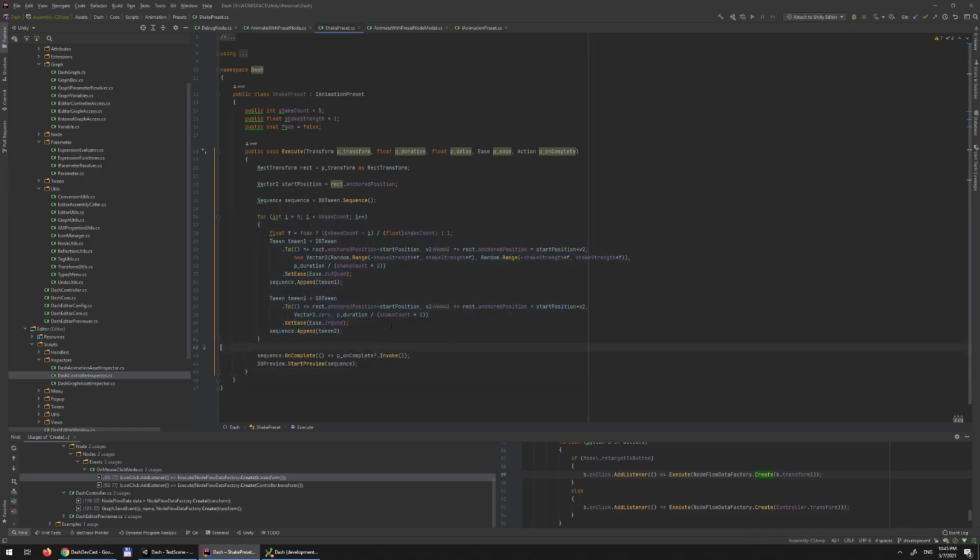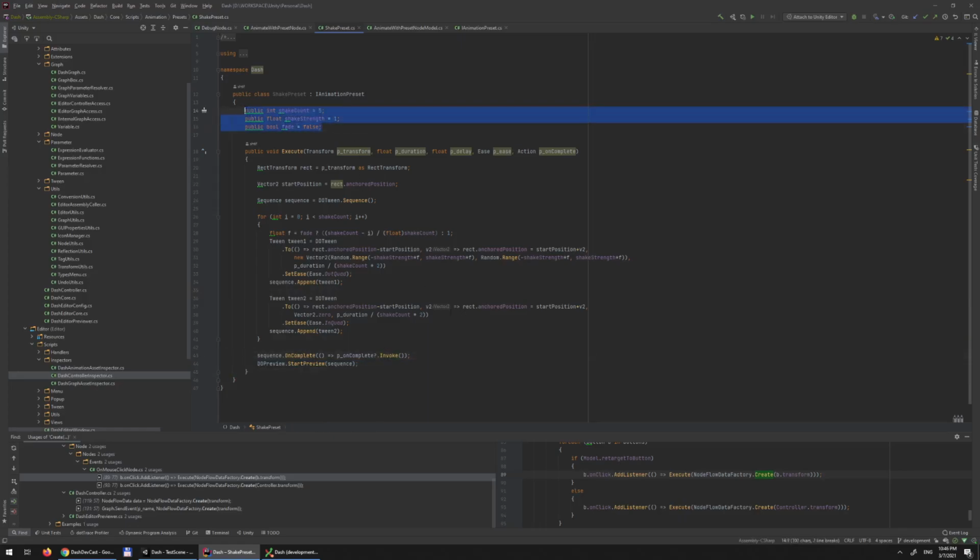Some of you that use DOTween know that DOTween has its own shake function. Unfortunately, DOTween is not that easy to preview inside the editor, and it's not possible to preview the shake function inside the editor. So I've written my own shake function using a sequence, and then I can preview this sequence inside the editor as well.